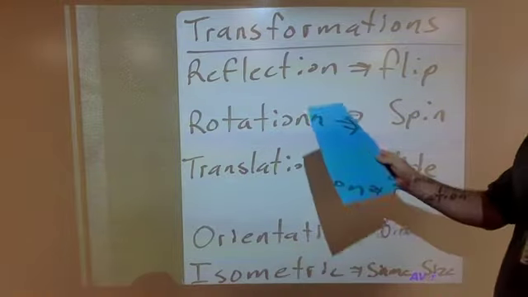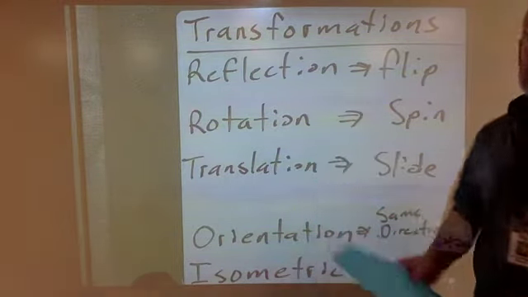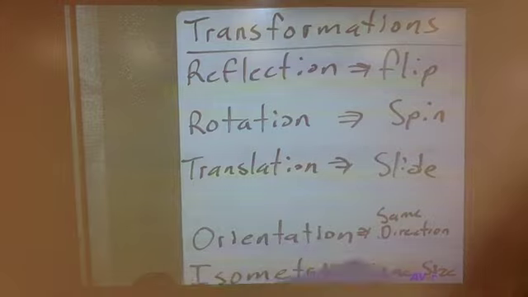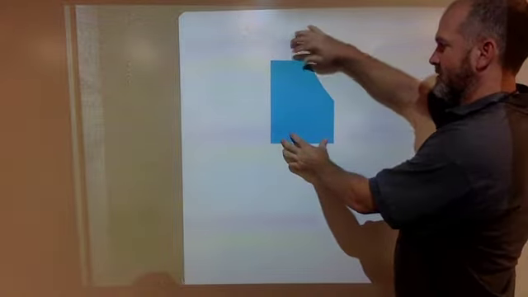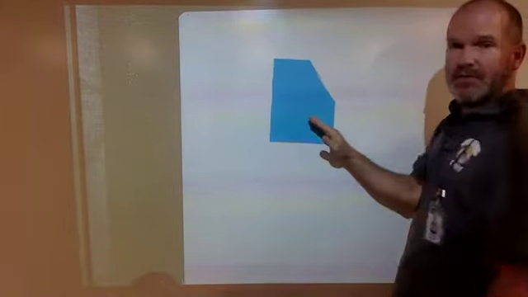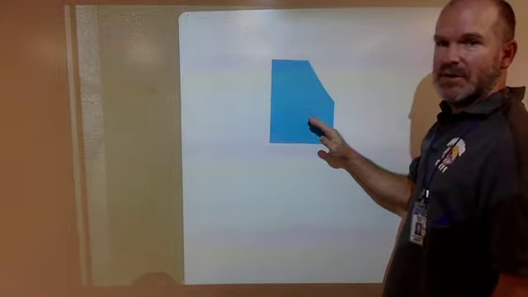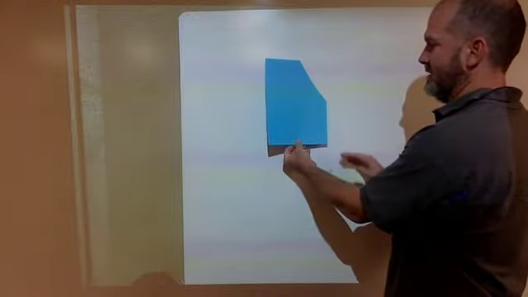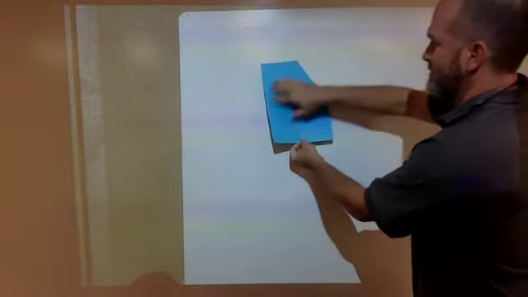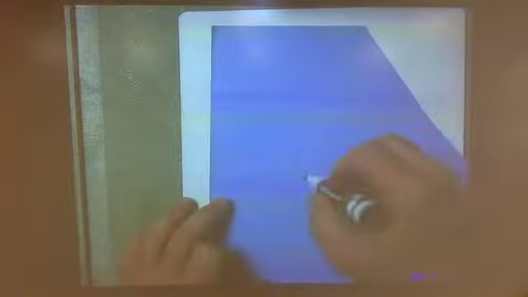So I have my blue piece of paper that hopefully will show up nicely against the white background. I cut the corner off it so you can see how it moved when I move it. It'll be easier to see, just trust me. So a reflection, I said, was a flip. To flip something, it actually comes off the page, and if this was the front, you're going to flip it over to the back. I could even write an F and a B on there for front and back.